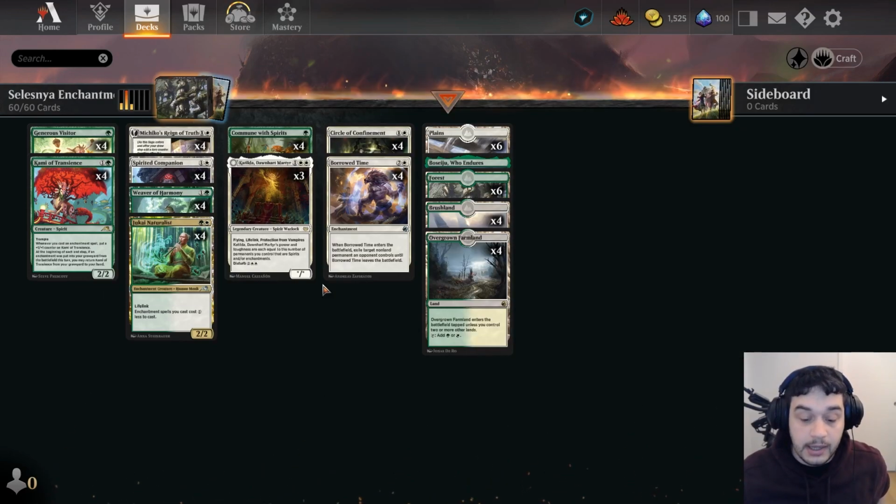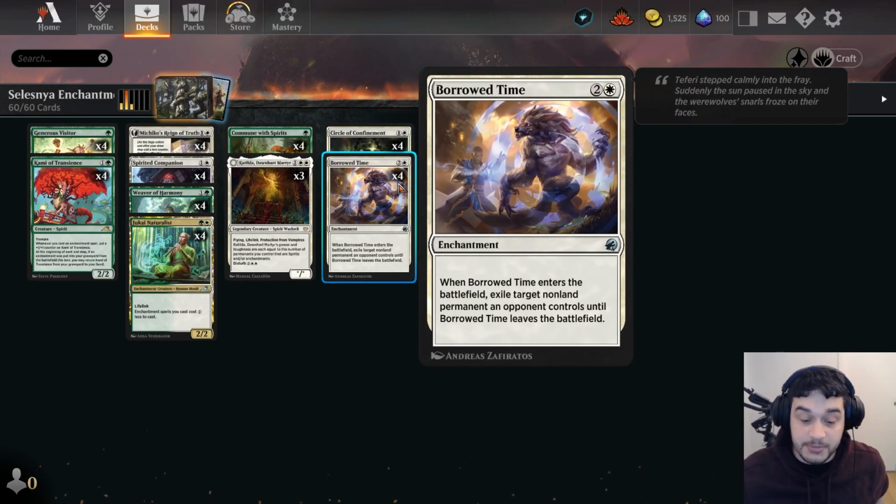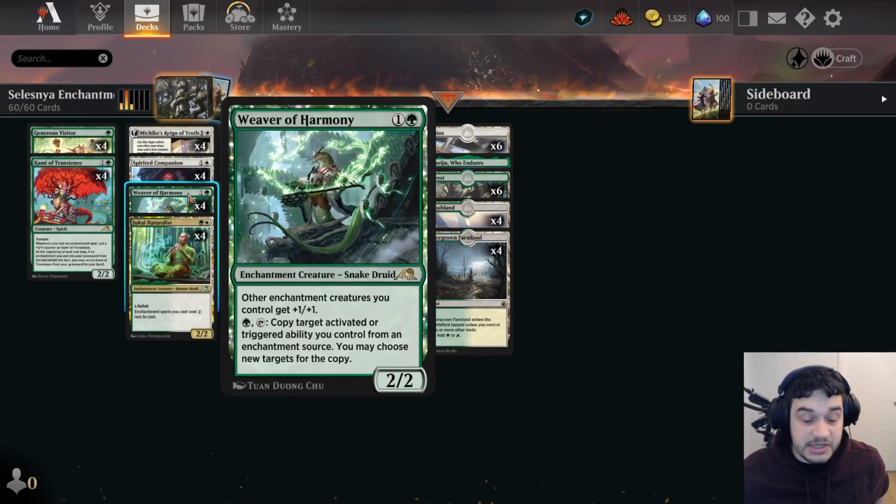If our opponent plays a big threat, or any flyers that we potentially can't deal with, we've got 4 Circle of Confinement and 4 Borrowed Times as well. Remember, you can double these abilities with Weaver of Harmony's ability, so don't forget about that.